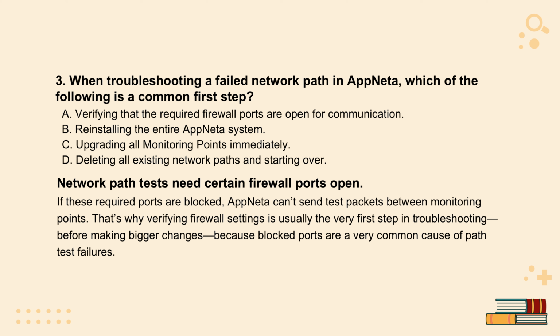Verify the required firewall ports are open. Why? Well, path monitoring needs specific ports open to talk back and forth. If they're blocked, the tests just fail. You might get misleading results, think something complex is broken when it's just a firewall rule. It's like checking the power cord first, isn't it?